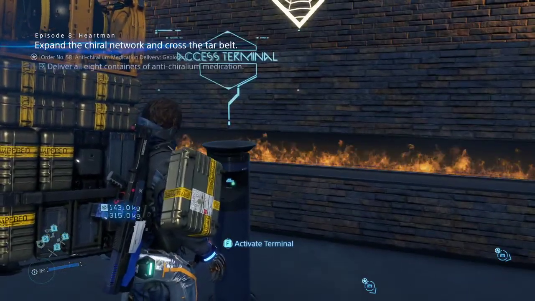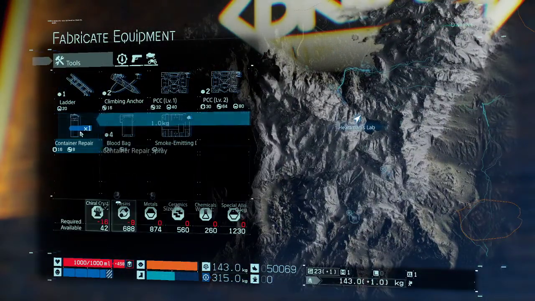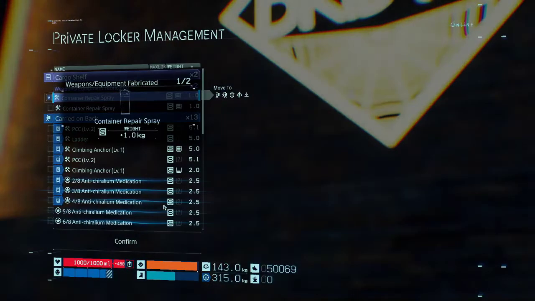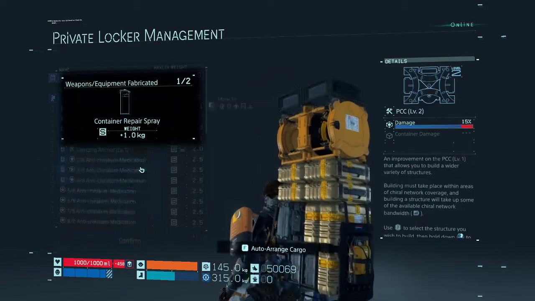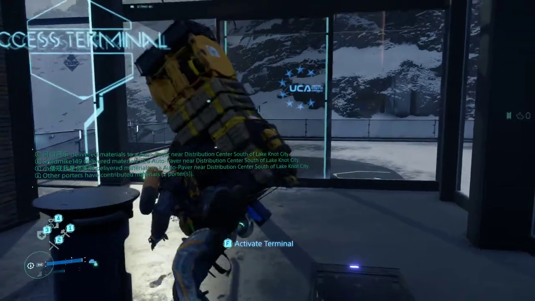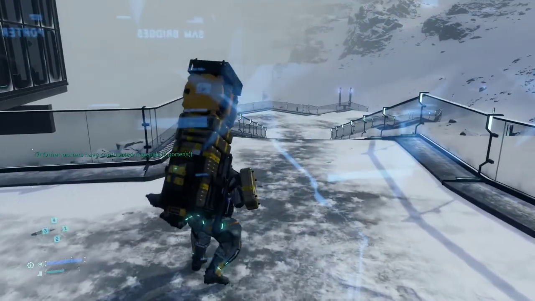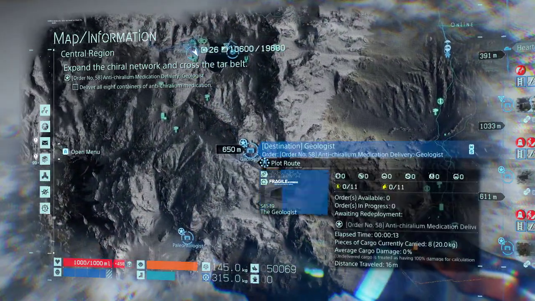Order assigned. Let's bring 2 of them along just in case. Good, and you start farming some chromium here in a little bit too. And that should be all I need. So I need to head down to the geologist first, which is down this way.